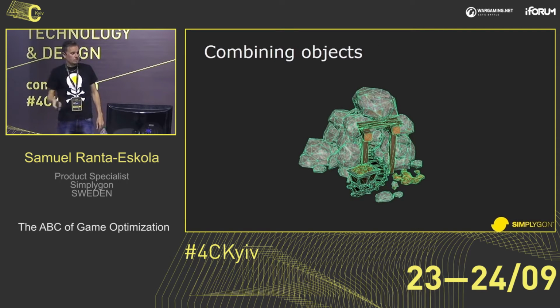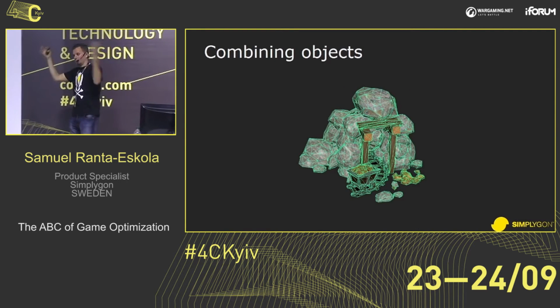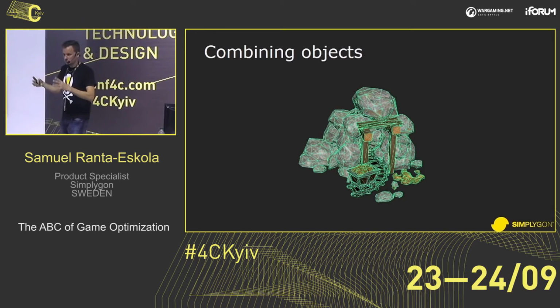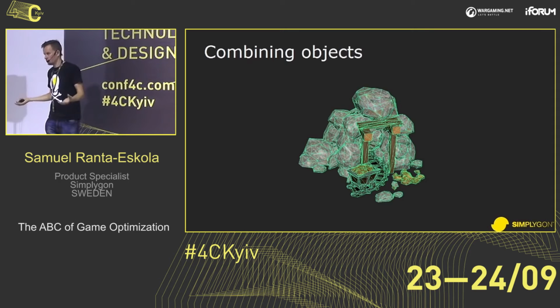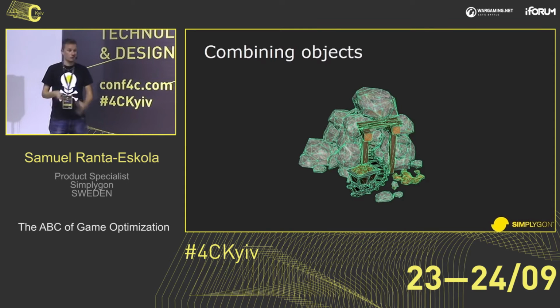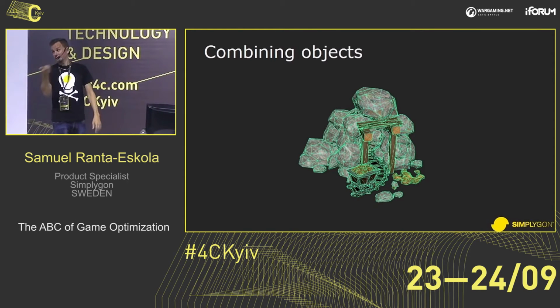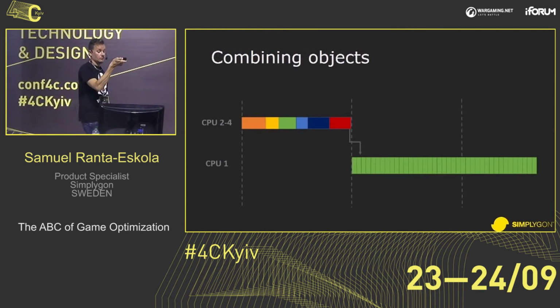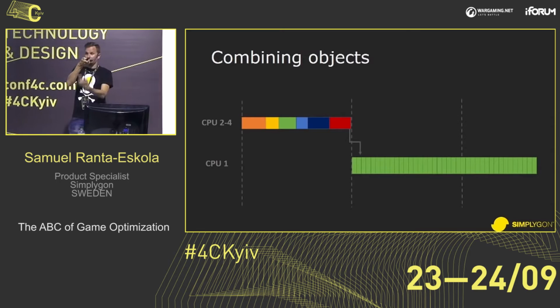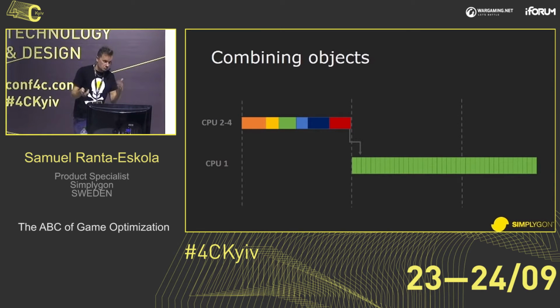Now, what you can do is just combine all these objects into one. You use high-res meshes, you combine them into one, and now you've got only one draw call for this object, and you saved a lot of draw calls if you apply that in many places. So by doing this a little bit here and there in the game, suddenly we reduce the draw calls by some more.